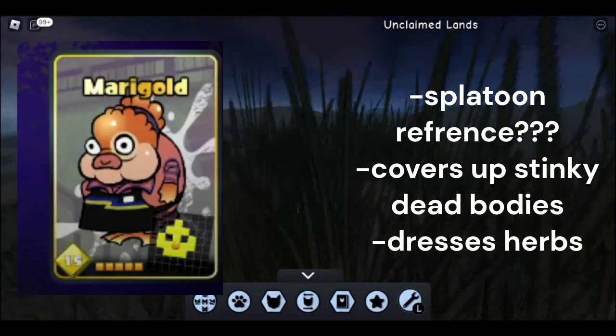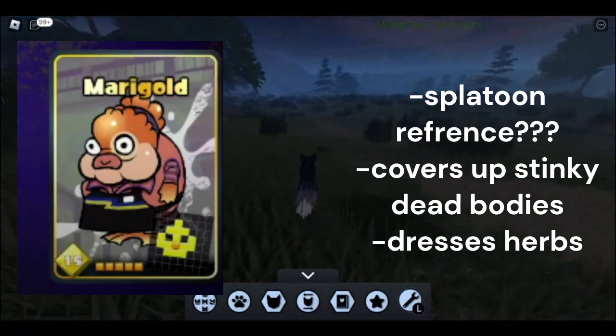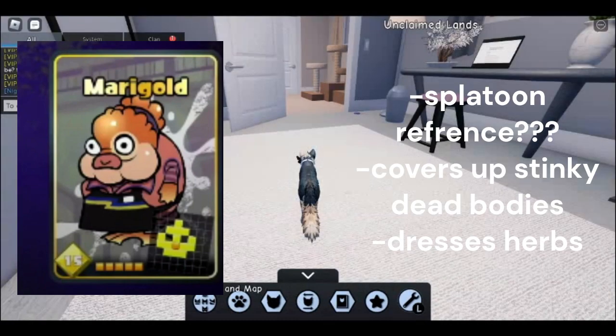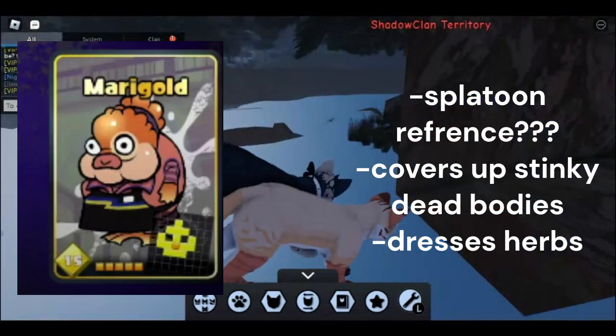Okay, so what if there's a dead body, pretty gross and stuff and probably stinky? Well, marigold smells really good, so just throw the body somewhere and cover it in marigold and boom, you got a slightly less stinky body, especially useful for any of the deranged murderers in the audience.